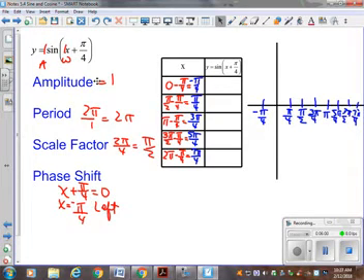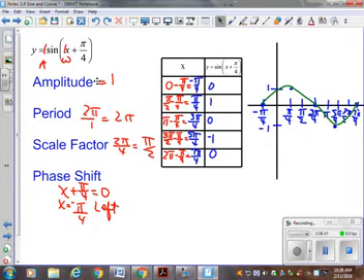Now with the sine column, the 0, 1, 0, negative 1, 0 column, the amplitude was 1. So I'm not changing that. It's staying the same. And so when I plot, negative pi over 4 is 0, and then I go over to pi over 4 and go up 1, and then come back down to 3 pi over 4 is 0, and then come over here to 5 pi over 4 and come down negative 1, and then 7 pi over 4 is 0. I missed that a little bit, but anyway.